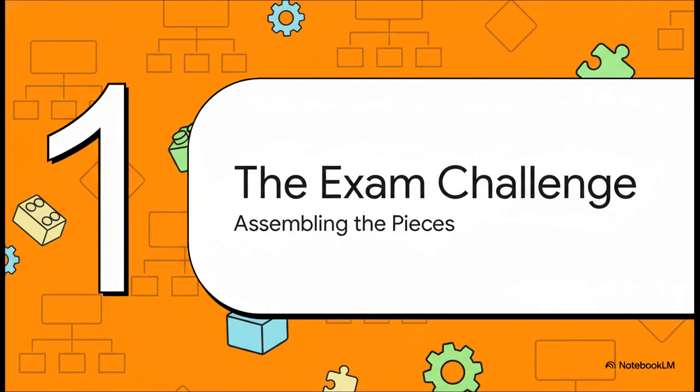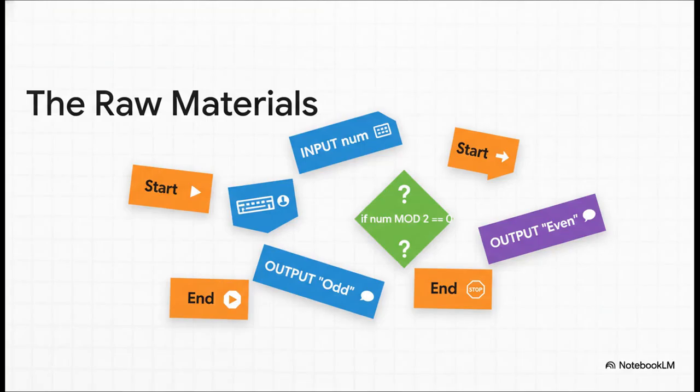Right, first things first, let's break down what the exam actually gives us to work with. Think of these as our raw materials for building the solution. The question provides every single logical step we're going to need. We've got a start point, an input, a decision to make, 2 possible outputs, and an end point. So our job isn't to invent some new logic. It's just to structure it correctly using the proper language of flowcharts. All the pieces are right here.